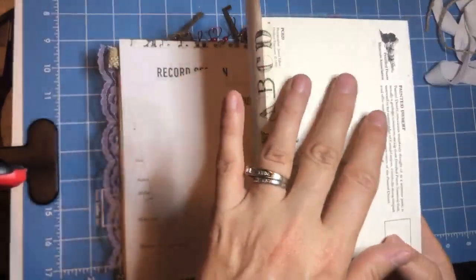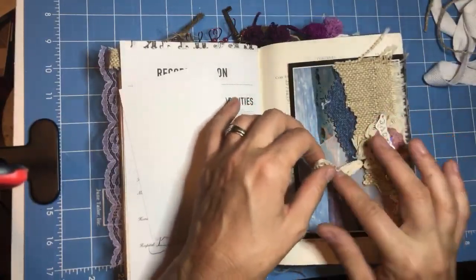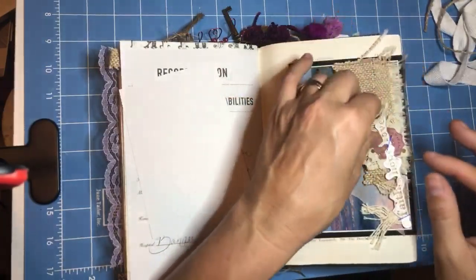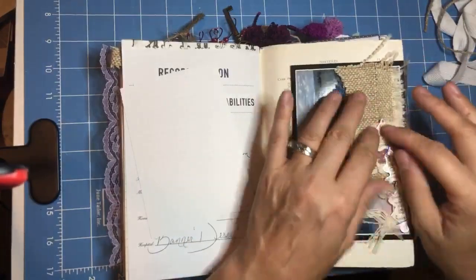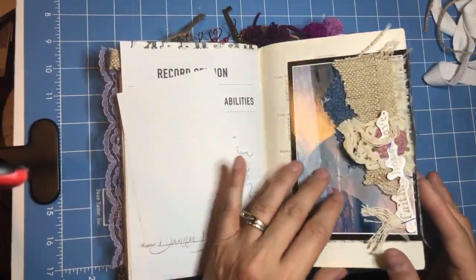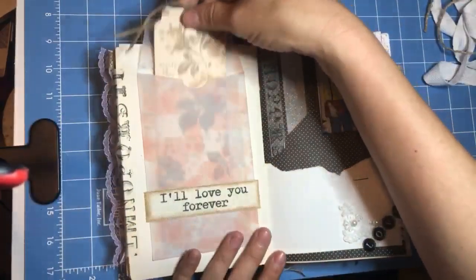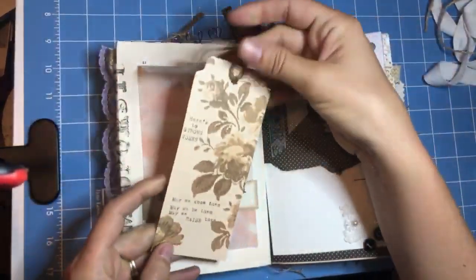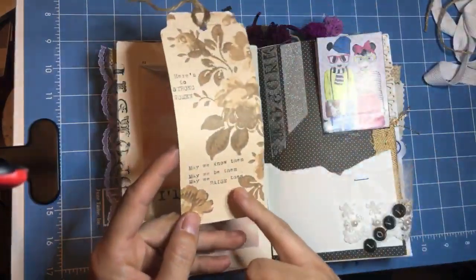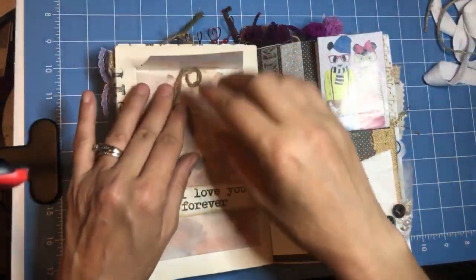Here's a journaling spot to use from an old postcard — another one from a long time ago. Certain things, because they're roughly attached in some areas, may fall apart. Feel free to just grab a stapler and put it back together, especially on the postcards where I did the clusters. 'I love you forever' — true for you, your baby, all the kids, that's for sure. And then again it says 'Here's to strong women — may we know them, may we be them, may we raise them.' You could say that about just people in general.